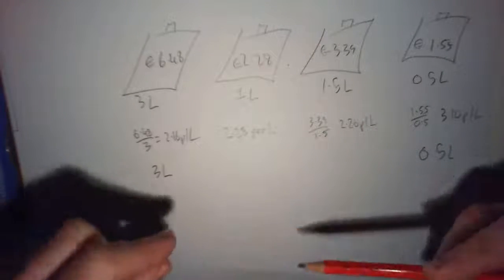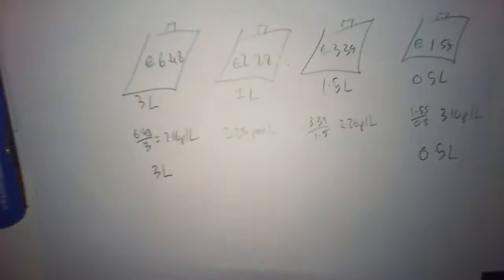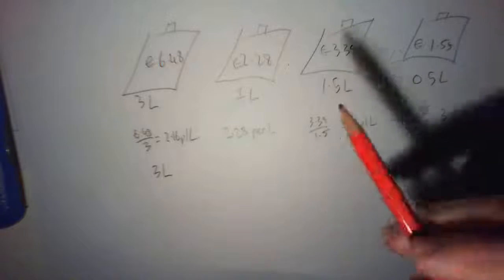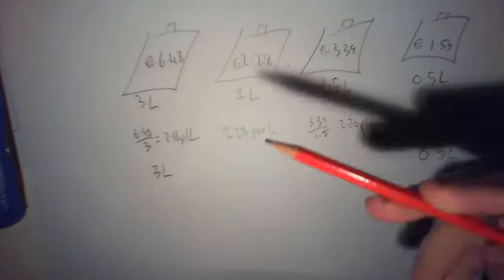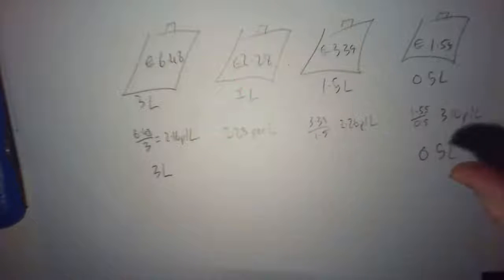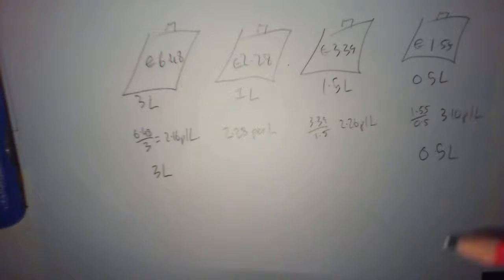So again, I've talked to you before about this. If you walk around wherever you shop, look at the label and see, do they have the price per kilogram, the price per litre, or I've actually seen it on toilet paper, the price per sheet of toilet paper. It's very interesting.